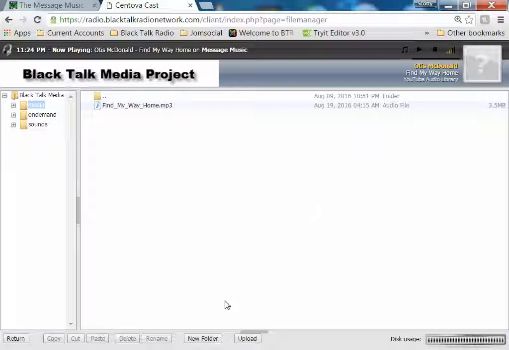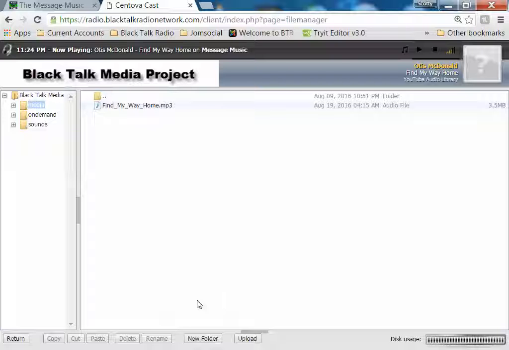For this particular station, if I had a bunch of music from the same artists, I would break it down into folders. But since it's really just as artists submit the music, I put it on the station and just put it on Auto DJ and let it mix up the rotation. I don't have to go through all that. If this was a talk radio program with more than one program, then I would have file folders here to upload the podcast to, just to keep everything situated and sorted out.